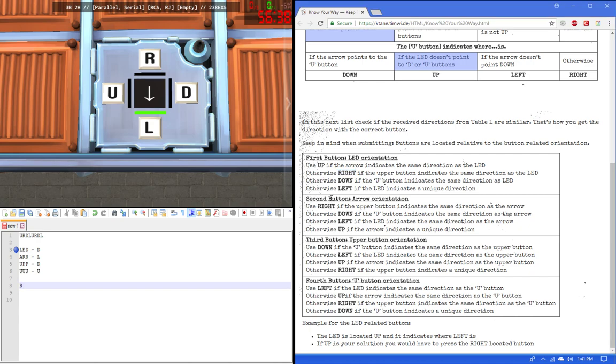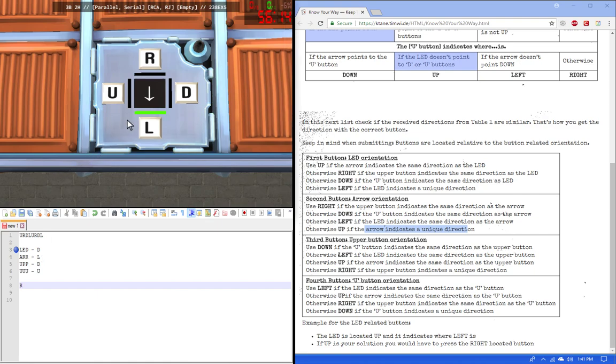Next is the second button, arrow orientation. I'm going to tell you right now that if the direction that the arrow indicates is different from any of the other ones, you use the fourth case, which is use up if the arrow indicates a unique direction. So the arrow does indicate a unique direction, so the fourth case always applies. So we're going to use up.